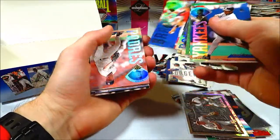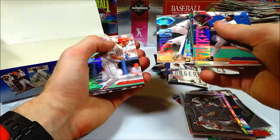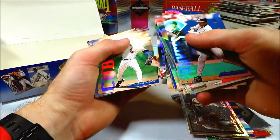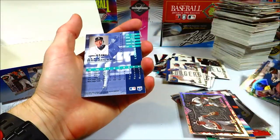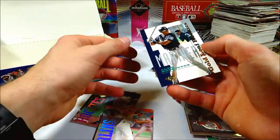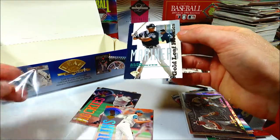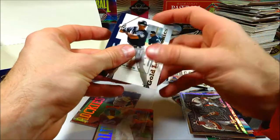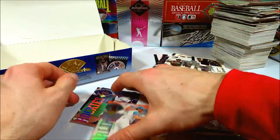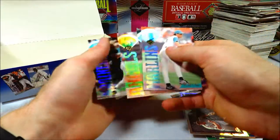Andre. Let's take a look at that. Oh, Javy Lopez. It's Craig Biggio there. Jim Edmonds. Todd Zeile. And, ooh, Alex Rodriguez. What is this all about? Got an A-Rod. Is this a Gold Leaf rookie? It sure is. Alex Rodriguez, Gold Leaf rookie. That's not bad. Forgot he was a pretty young player in 1995. I didn't even know he was in this set, so that's pretty awesome. Guess I spoke a little earlier that there's no good players in the set, but hey, A-Rod's in there. Pretty, pretty cool. Very nice.